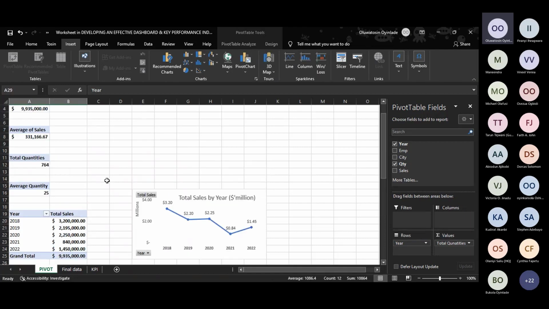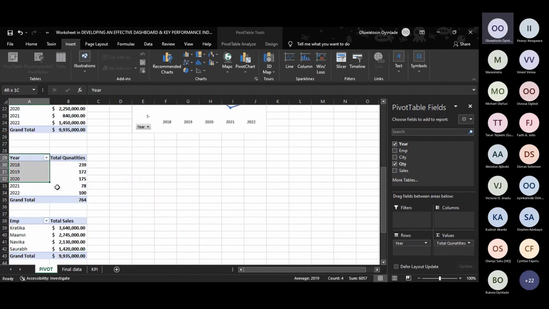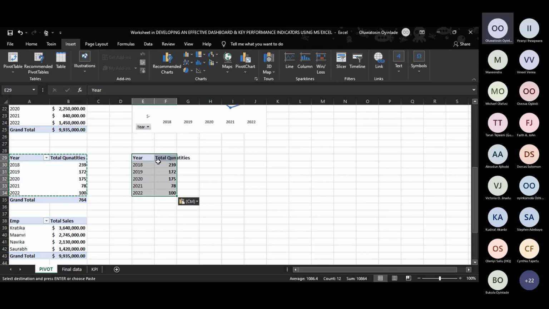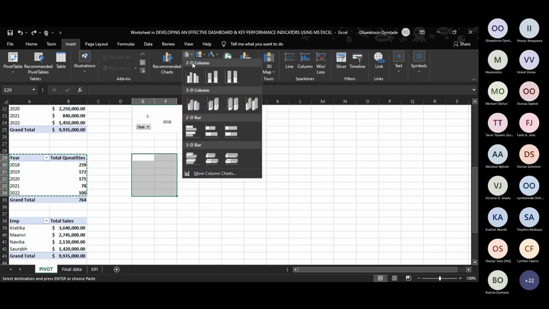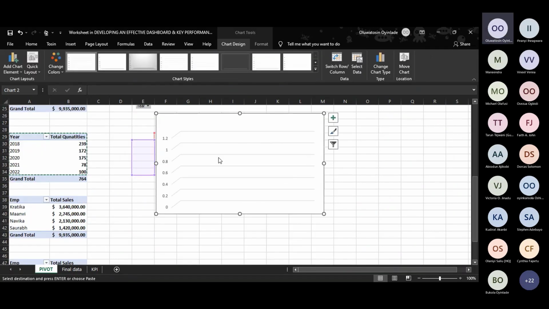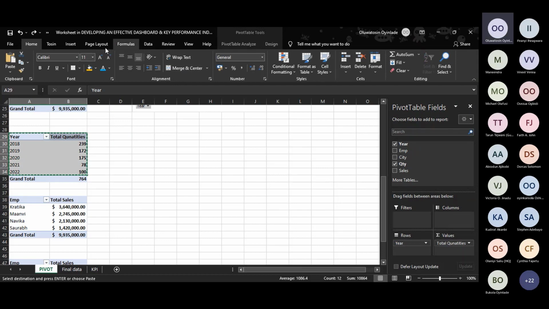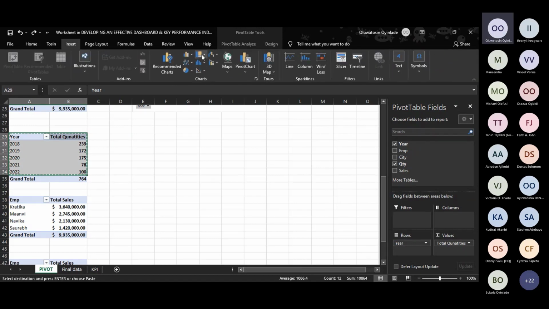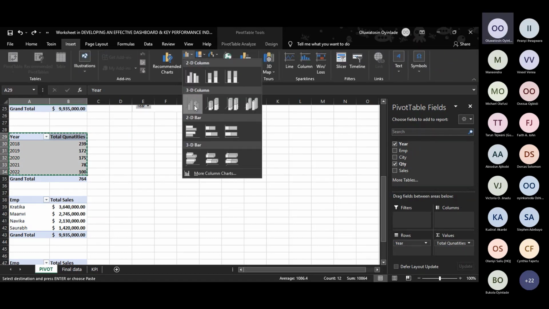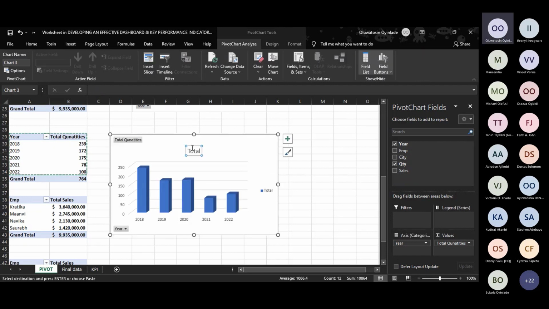So let me quickly do this. By the time we are done with all of this, you see that other stages look good to go. So, insert, give us visual. Okay, so this is the total quantity.